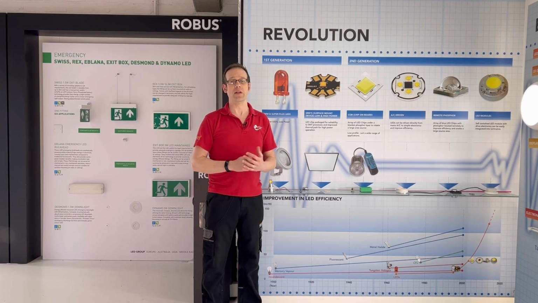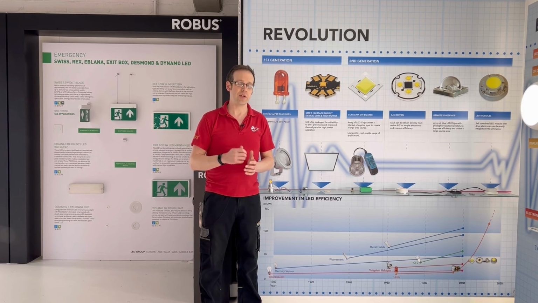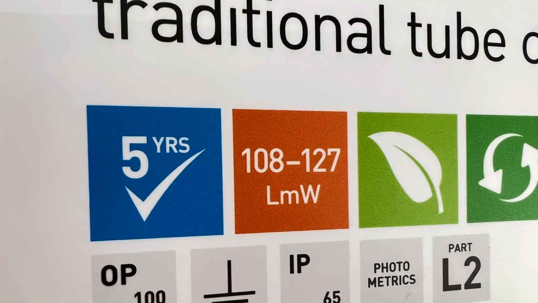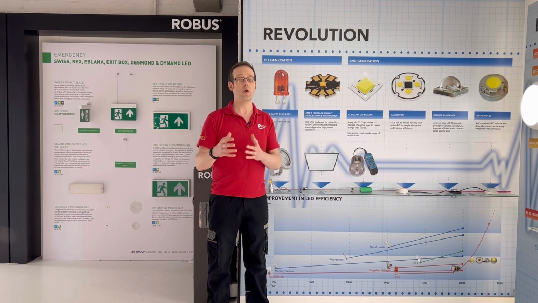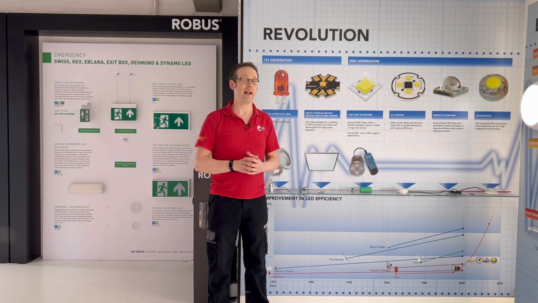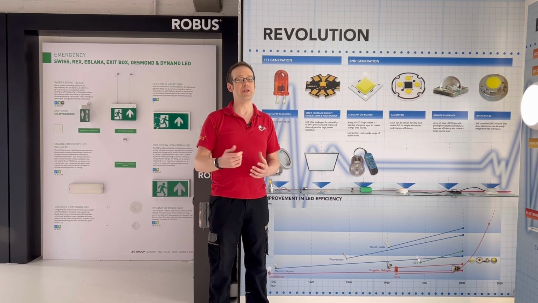Knowing this is helpful because it gives us a base measurement that we can use to compare different fittings to each other. As well as this, many building requirements and regulations state minimum values of lumens per watt for individual fittings or the installation as a whole. So knowing this value helps us to make sure that our installations comply.